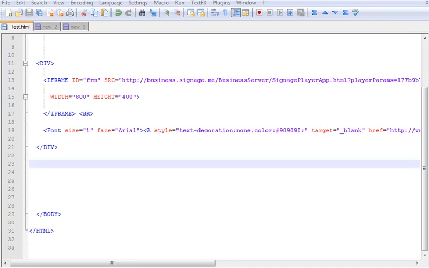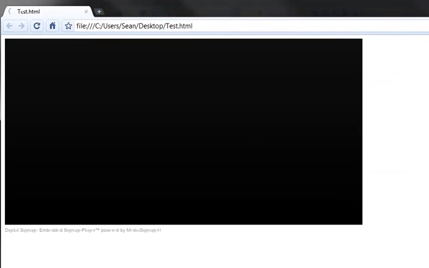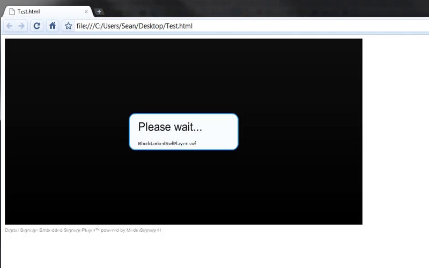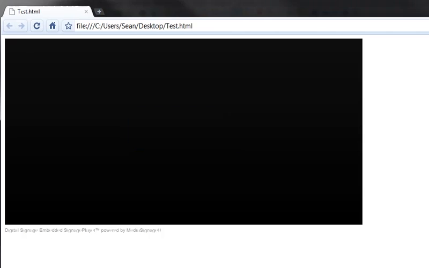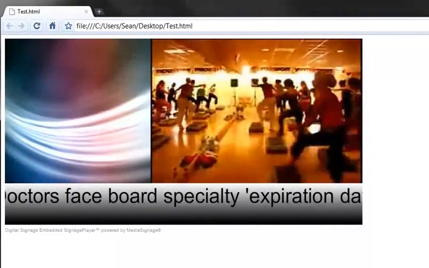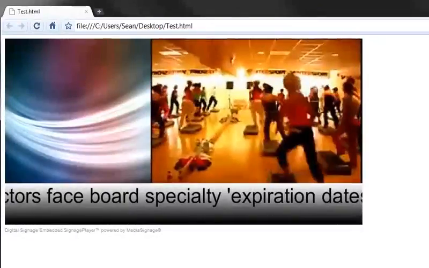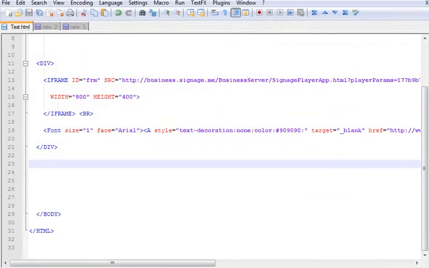So now that we saved the file on the desktop, let's go ahead and double click on it on the desktop and check it out and see how it's running. So you see I just open up the Chrome browser and it's loading up all the modules, and of course this is running on my local desktop, but this can just as well run on a website. And there you have it. Signage presentation running just as we configured it.